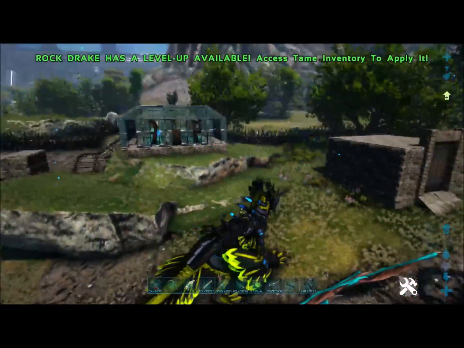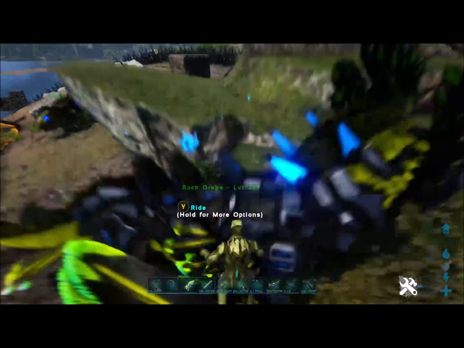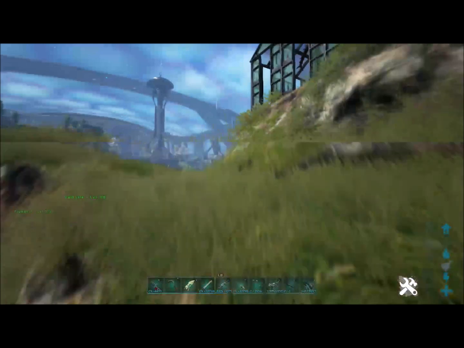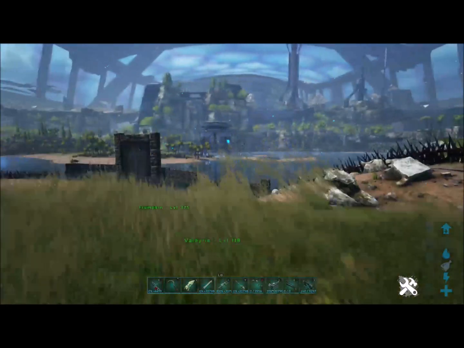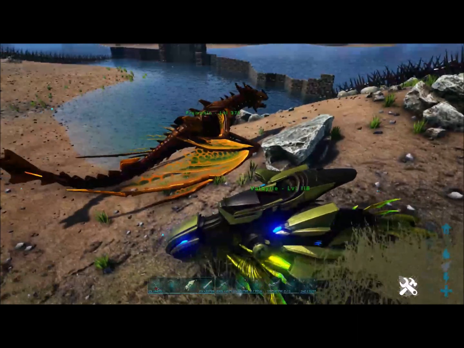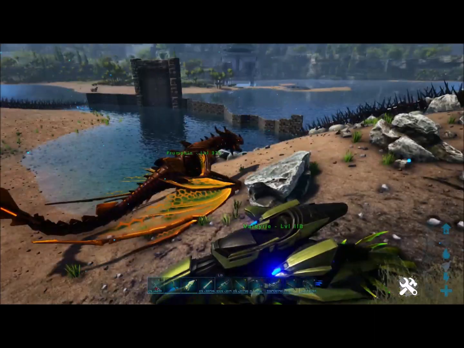So that's sort of your basics on the set target dino colour, and there are certain reasons why I do it. I don't do it all the time. I try not to do it on my tek stegos. I try to leave those to natural mutations unless I really have to. There are certain dinos that I'm looking at now that I might have done it to, for obvious reasons.